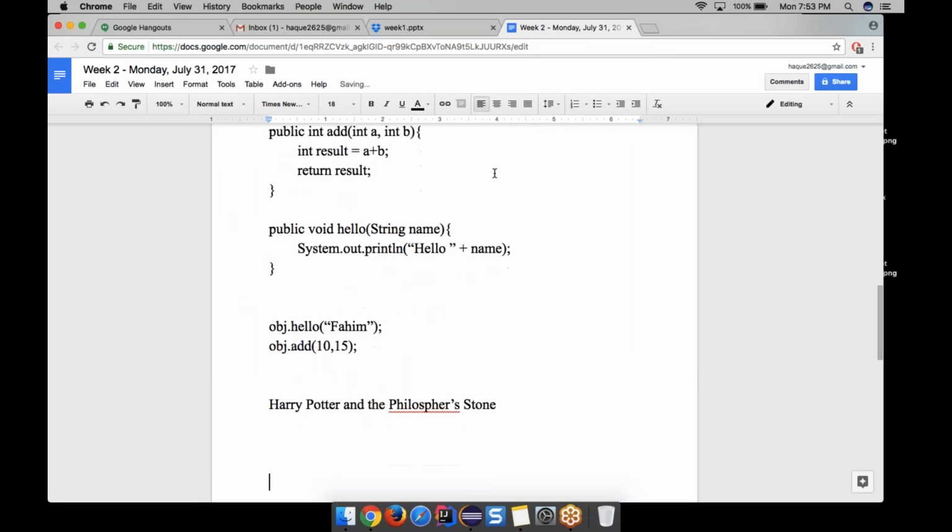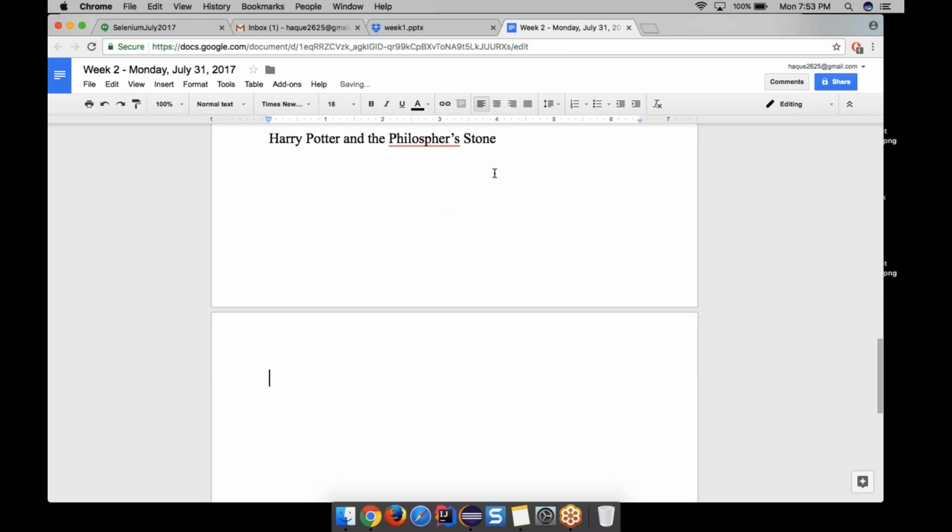So we want to create a method that prints out I read title by author.